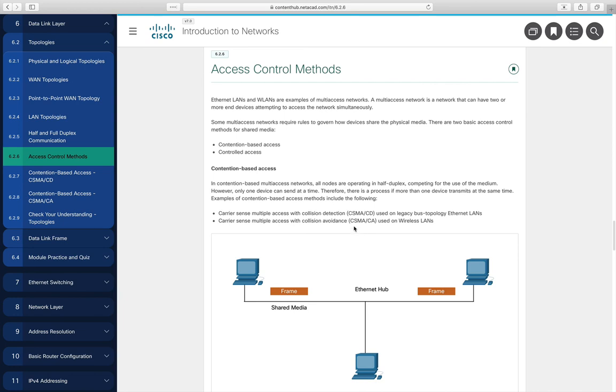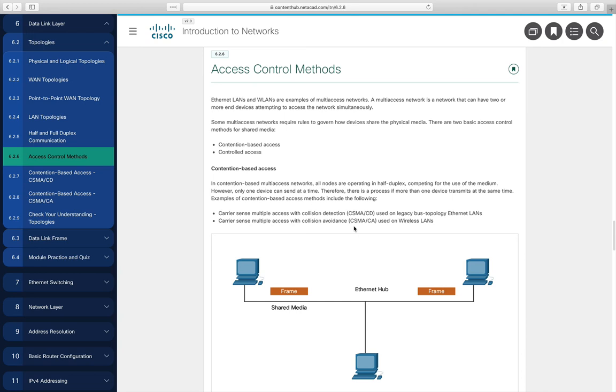If we start with the CS, that stands for carrier sense. So that means when a NIC card is going to try to talk on the network, it's going to, quote, listen or look at the network and see if it sees signals, like we saw a module or 2 ago, all these different voltages. If it's seeing lots of voltages and voltages changing, it knows somebody's having a conversation.